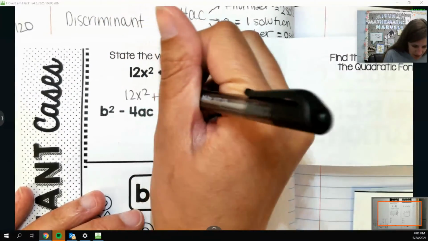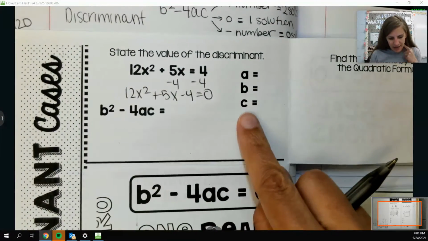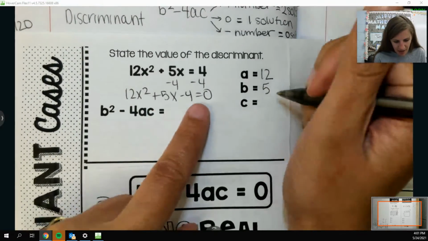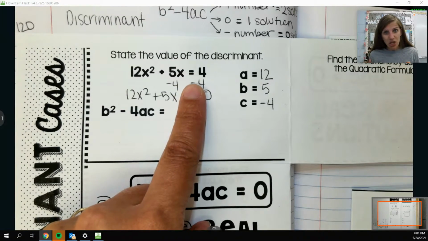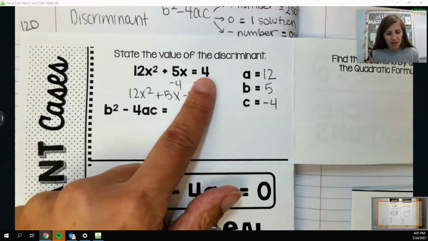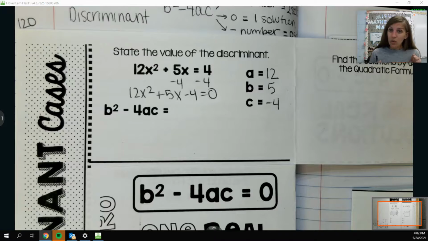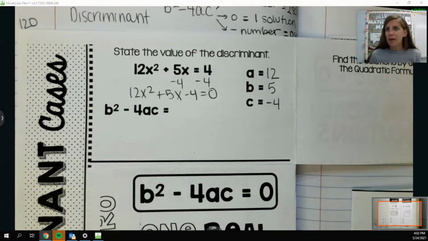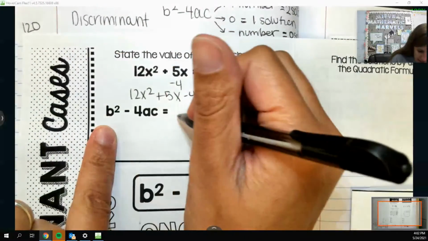So 12x squared plus 5x minus 4 equals 0. And then we'll identify our a, b, and c. So a is 12, b is 5, and c is negative 4. And you can see that if I don't make it equal to 0 like I'm supposed to, then I will get the wrong c value, because I may have taken it as 4, but it really needs to be negative 4. Okay? So no matter what, if I'm going to do the quadratic formula or not, I need to find the discriminant, so I might as well just find that first, because if I find that it's a negative number, then why even continue?